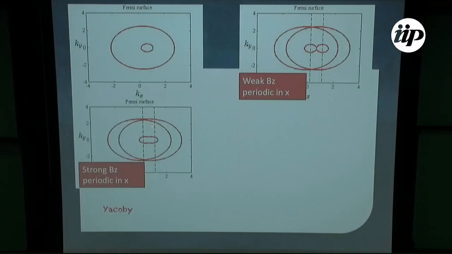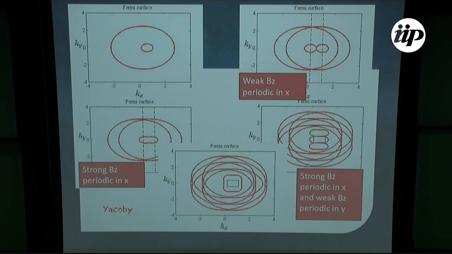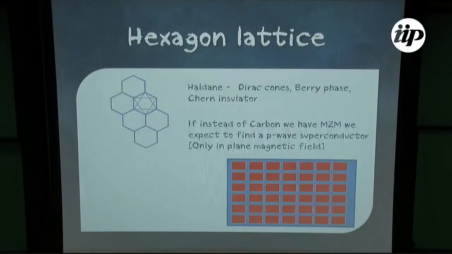Adding this periodic Zeeman structure: the standard band structure has copies in the reduced zone scheme. A weak periodic B_Z field in the X direction opens a small gap at the crossing points. Increasing the field removes the Fermi points along X, and then periodicity in the Y direction opens a complete gap. Simply by taking a sample with this periodic structure and a parallel magnetic field, it may be sufficient to bring the system into a topological state without needing the Dresselhaus term at all.